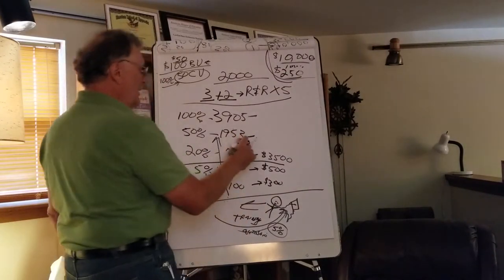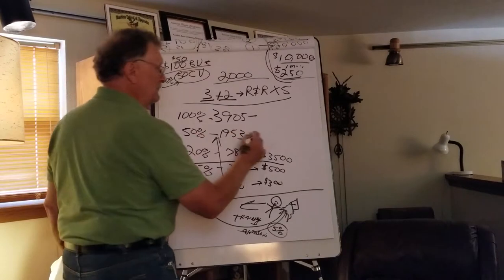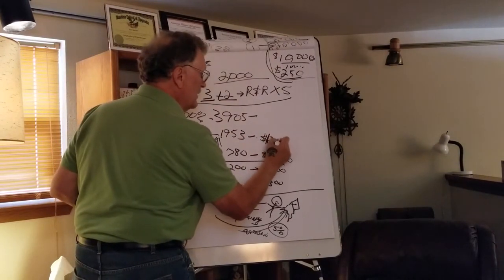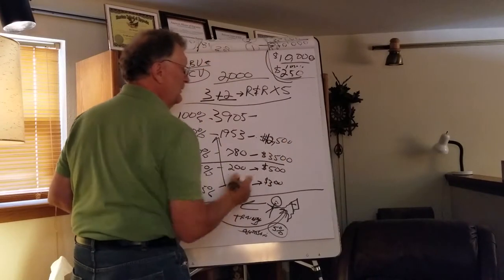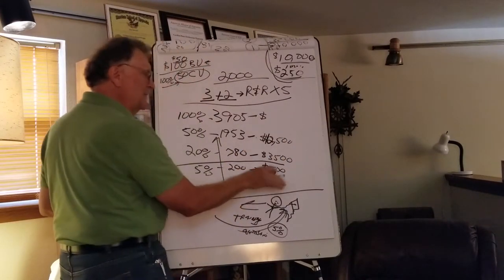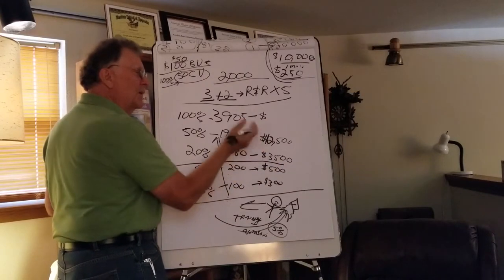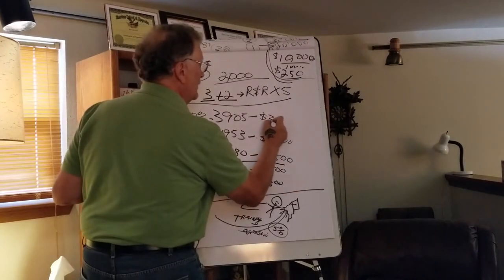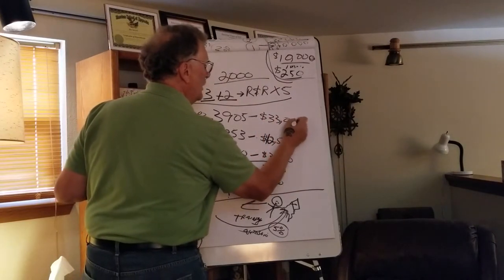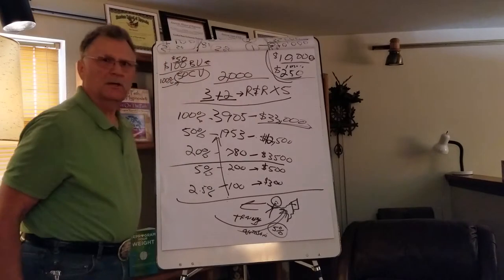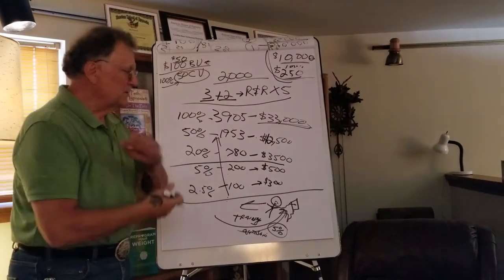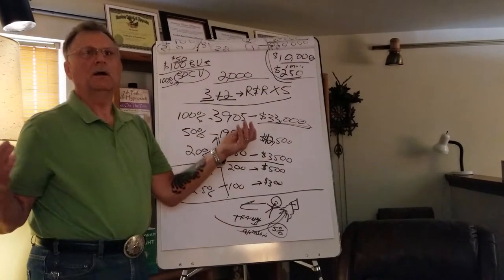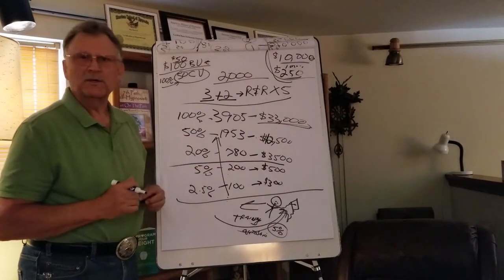The company says once you found something that you like and you don't want to run out, you put it on automatic home delivery. They will take whatever that order is and take 5% off your bill to cut back on the shipping. You do this, you can get here. What is here? Look, at 50% you are $12,500-ish a month. The next level up, because what happens is as you get more and more volume going to the company, they add more and more bonuses. Here you're going to be over $33,000 a month.